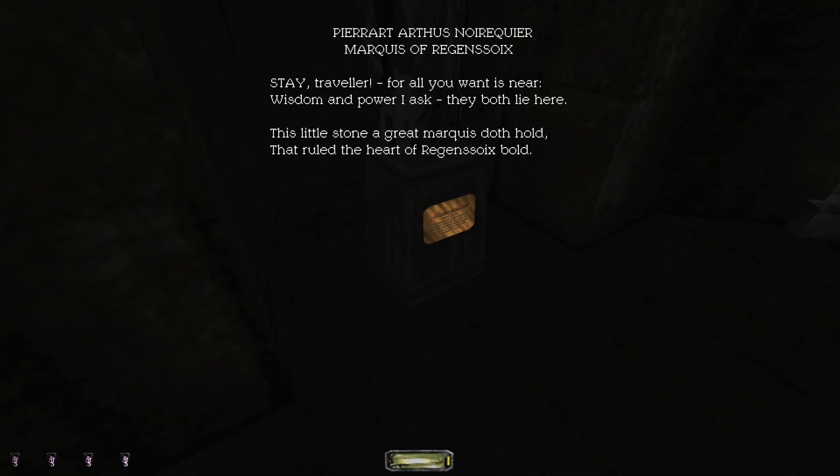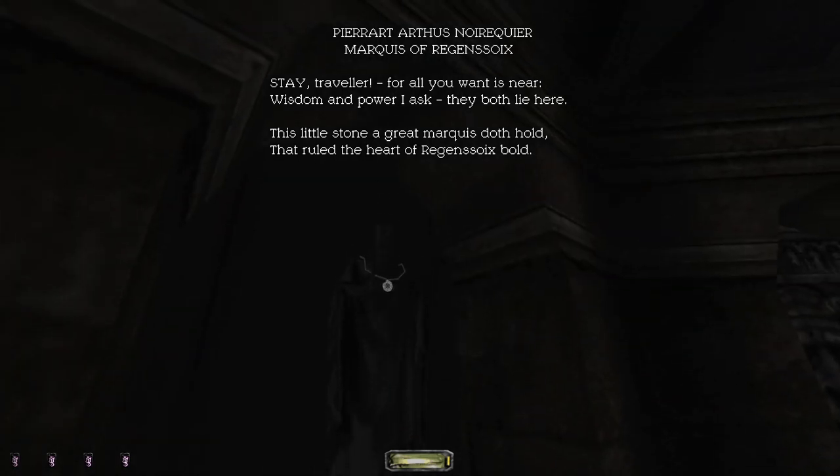Here lies Noir Requiem, Marquis of Regensois. Stay, traveller, for all you want is near. Wisdom and power I ask. They both lie here. This little stone a great marquis doth hold that ruled the heart of Regensois bold.